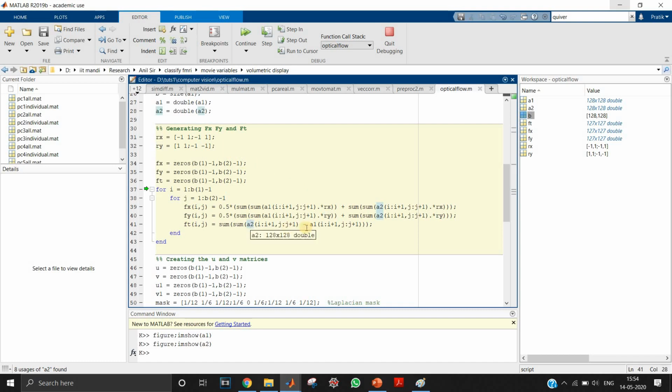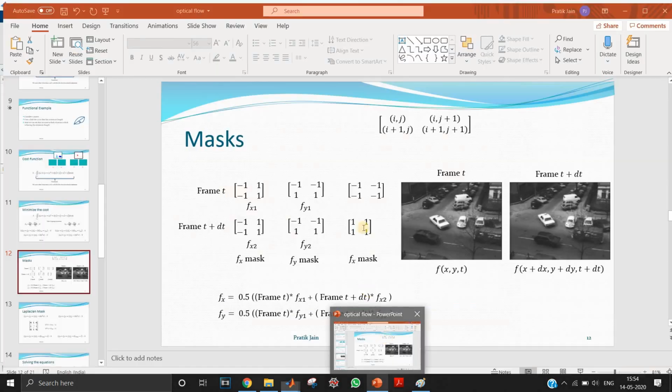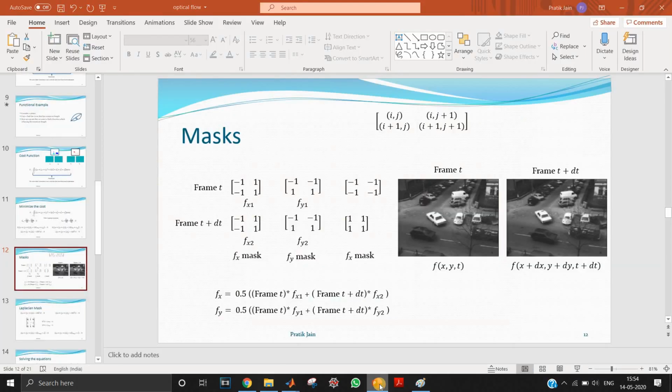And for ft, if you see, as such you don't have a mask, it is just that all these are -1s and all these are 1s. So basically take the particular window out and just subtract it. That is what we want. So you want to subtract the first image out of the second image. That is your main purpose.